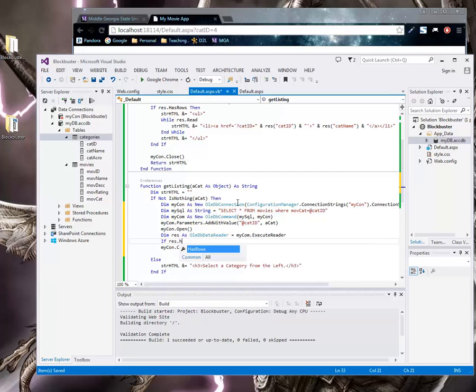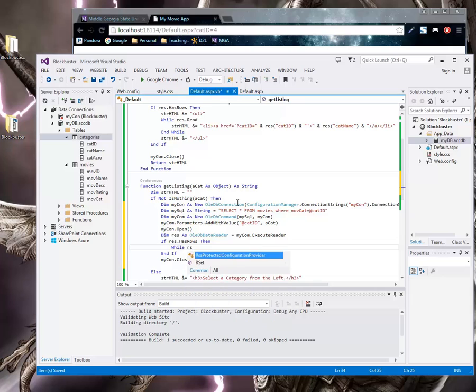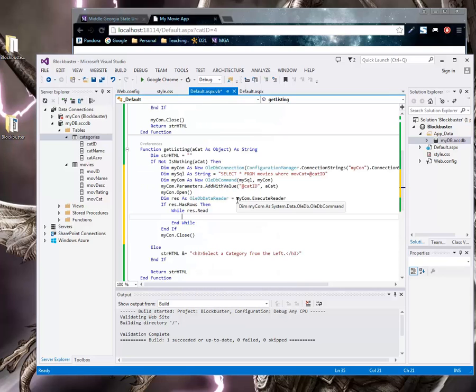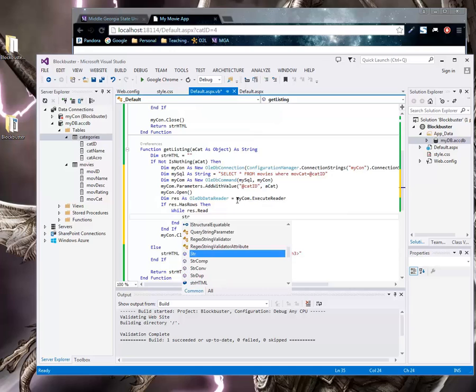If res has some rows in it, then while res.Read, I'm basically going to be doing the same thing as before. For each movie I find, I want to make it part of the string, so I'm going to add it to my string of HTML that I'm trying to create here.